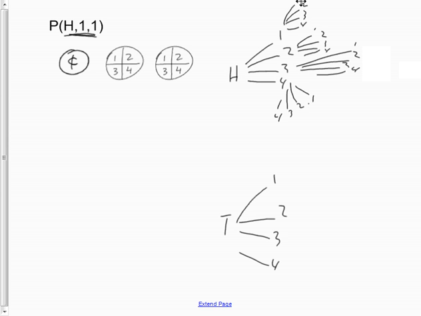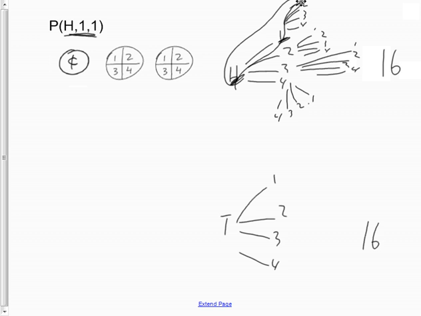So there would have been 4, 8, there would have been 16 up here, and there would have been 16 down here, and there would have been only one pathway, this one right here, that would have been a heads on the first, a 1 on the second, and a 1 on the third. There would have been 1 out of the 32 combinations. I'm sorry, 4, 8, yeah, 16.